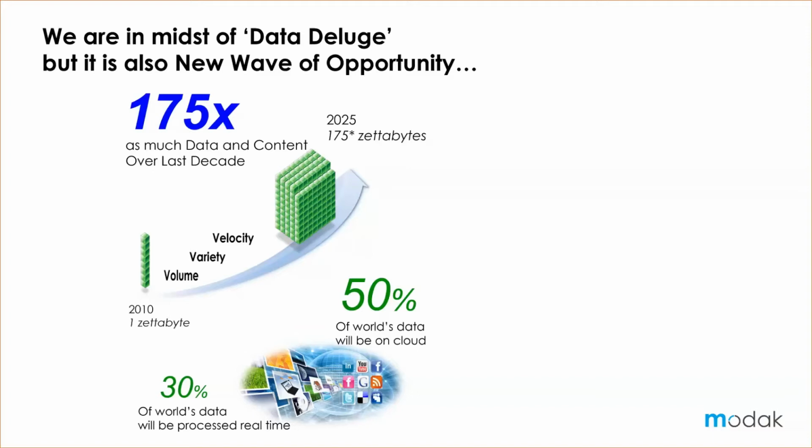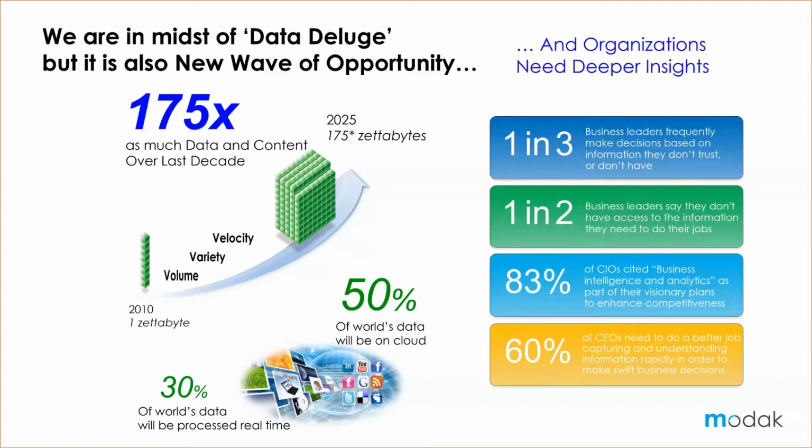Most of the data generated across the universe, 80% of it, is going to be unstructured. And one more prediction is that 50% of the data generated in this digital universe is going to be on cloud. Most CEOs and CXOs understand the importance of data, and they want to invest heavily in data infrastructure and information data platforms so that they can derive insights from the data for better decision making. They know the importance of data.